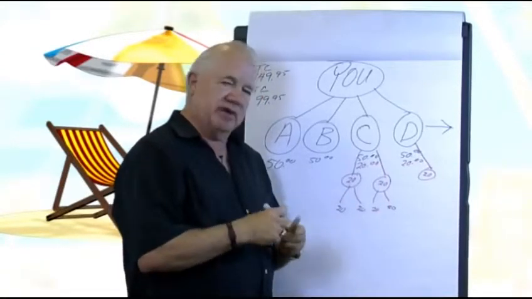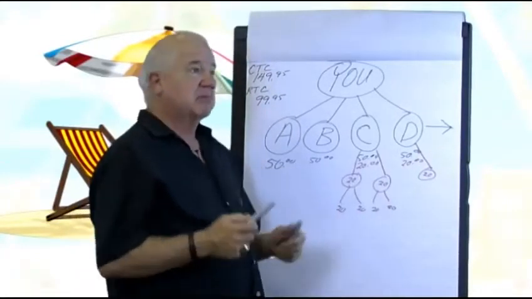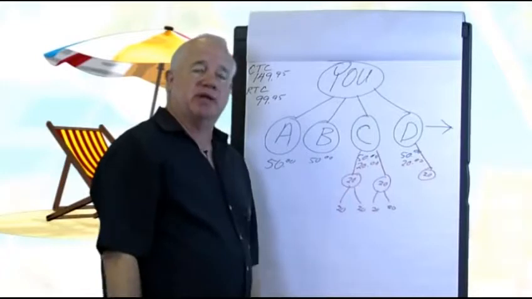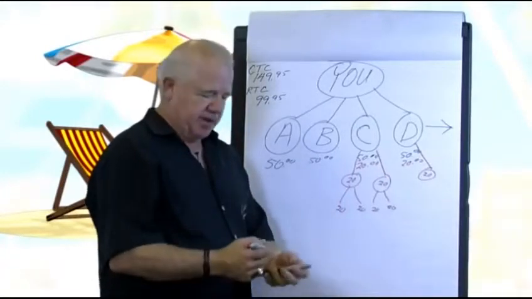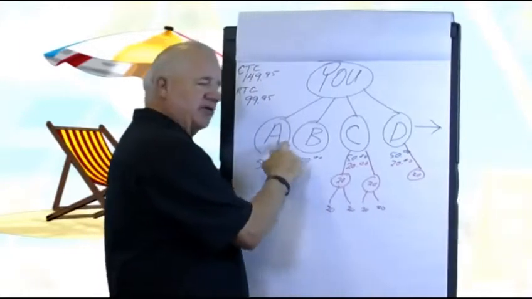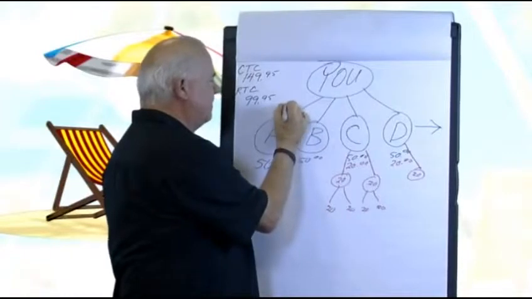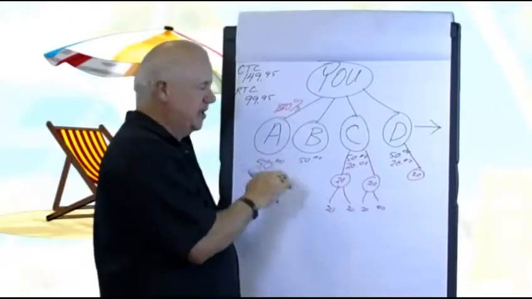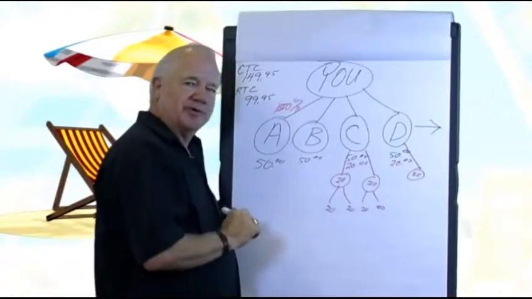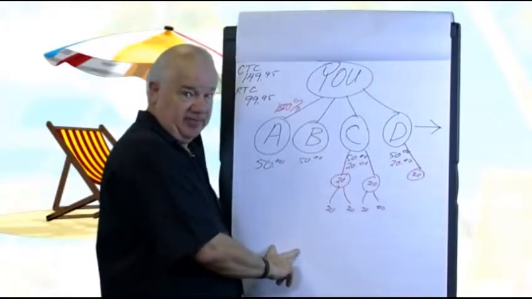But here's where it gets even better. If I looked at this chart right now, who would I think is the most important person? I would say logically C because that's where my code starts. When I developed the compensation plan, I kept that in mind. When you bring in your first two, I'm going to give you 150% match on every code your first two earn. So everywhere they're making $20 bills, you're making $30 bills.